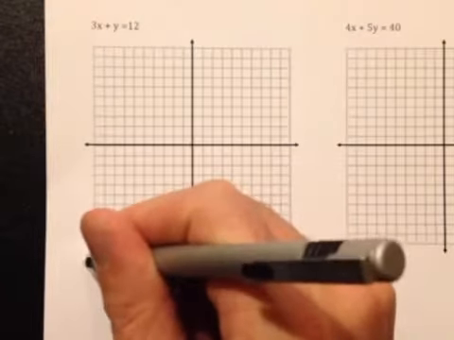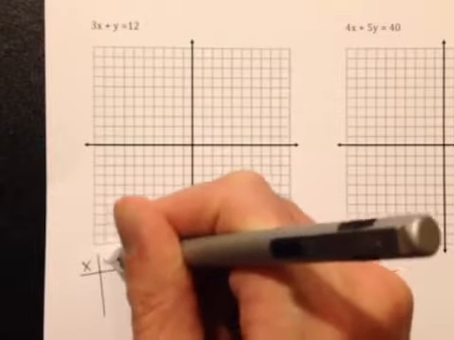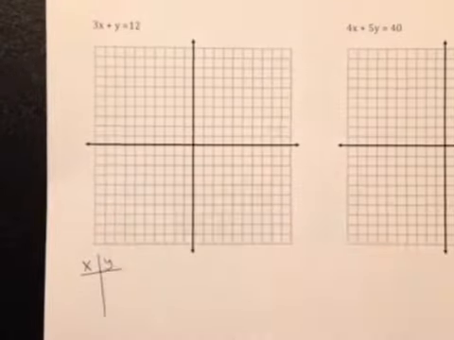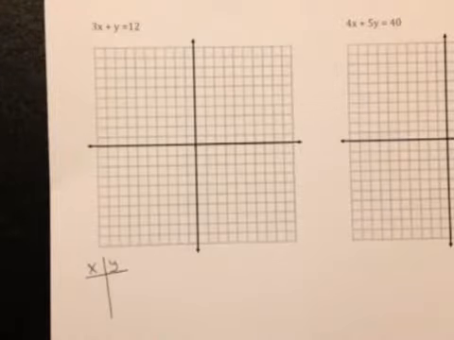To create a graph for this particular equation, you're going to make yourself a little table, and have a column for x values and a column for y values. What you have to do is find a combination of x and y values that make the equation true. All of these graphs are linear graphs. They're going to become a straight line. That's very helpful to know. That should mean you really only need 2 points to accurately make a graph.